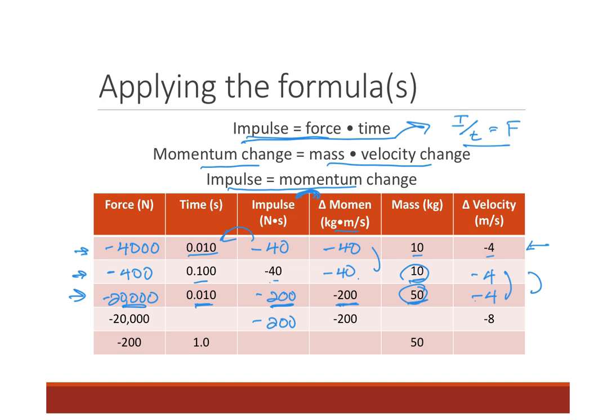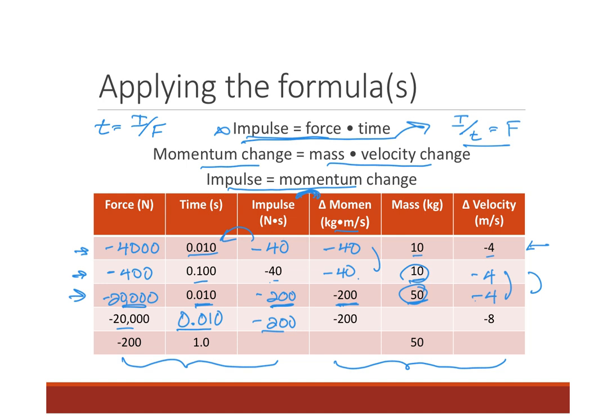So we have 2 more rows to fill in on this table, and we have all the information we need, because if you have any 2 values among the force, time, and impulse, you can figure out the third. The same thing is true for momentum, mass, and change in velocity, because we can just use algebra to rearrange equations. So on our 4th row, we're looking to figure out time. We had already rearranged this first formula to give us force, and we can do the same thing for time. So time is going to be equal to impulse divided by force. In this case, our impulse is negative 200, our force is negative 20,000, so that's going to give us a time of 0.010 seconds.